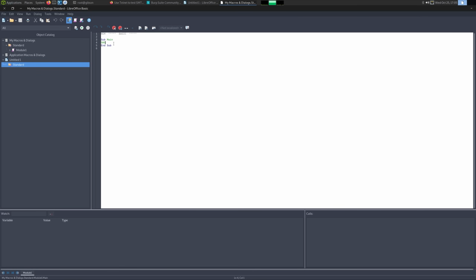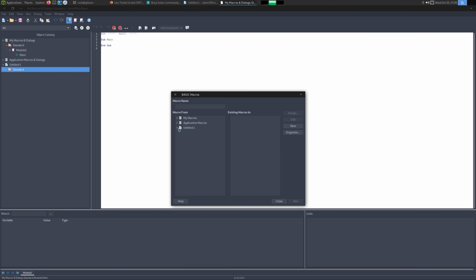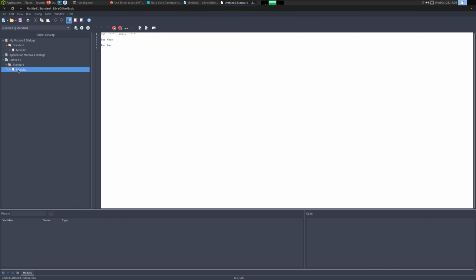Let's do shell save. I'm definitely in that. Let's see, file, new. Select macro, new. There we go. Now we have a macro on the document.